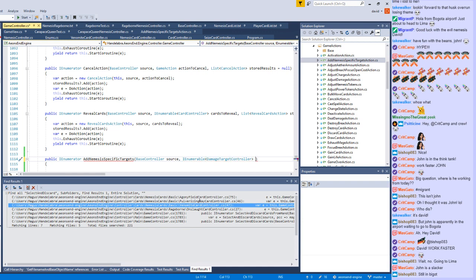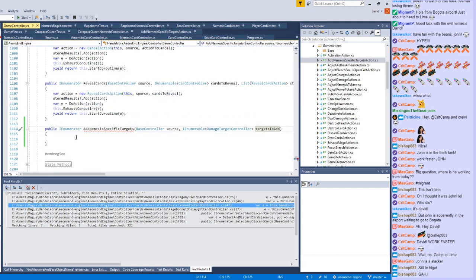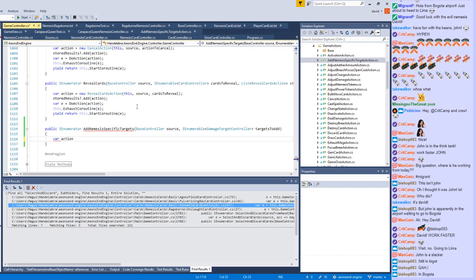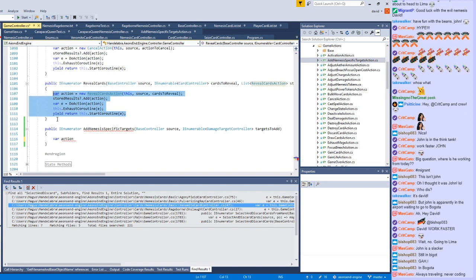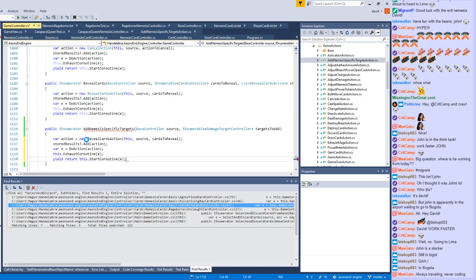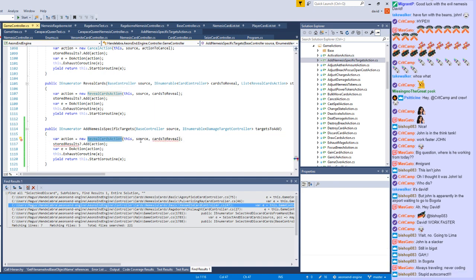And we could call these the targets to add. And all these sort of have the same thing. I'm just going to copy this because the only difference is the action that they perform and stored results.